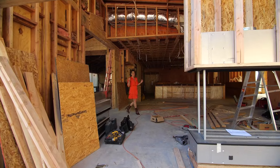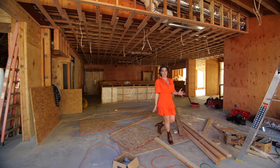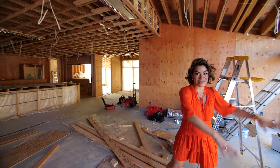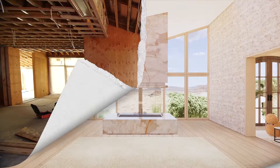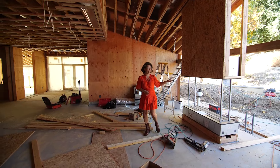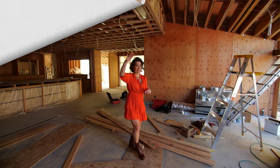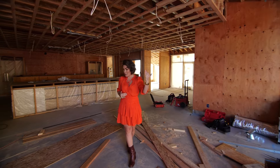As you move from the reading room into the living room, what you'll notice is incredible natural light coming into this space. We've got big floor-to-ceiling windows and a gorgeous see-through fireplace. This fireplace has incredible architecture and it's going to be clad with the most incredible stone. I also love that the ceilings are peaked.